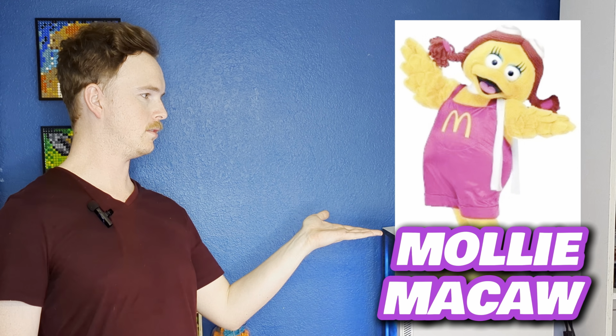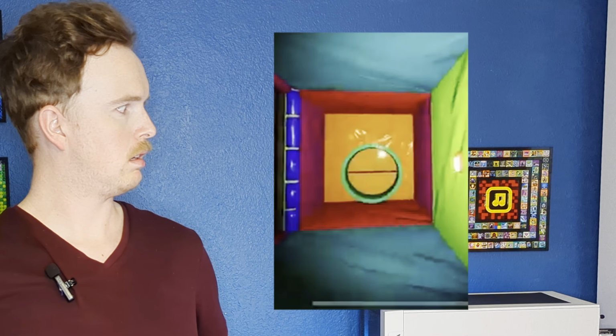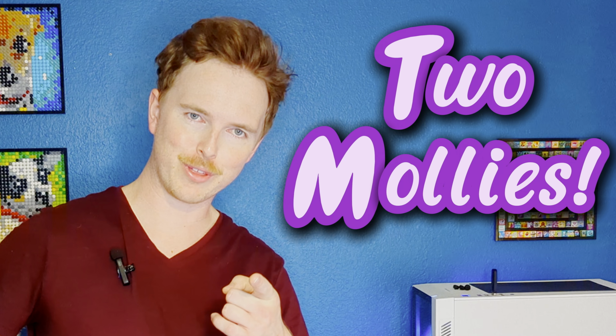Because despite all of their violent tendencies, you have constantly been asking for Mollie Macaw. Oh wait, no, that's wrong. Mollie Macaw. Now Mollie has two iconic looks. One, her classic mascot appearance, as you see in all the cartoons. And two, her, close it, close it, close it. Her other appearance. We're gonna make both. So let's get to it.